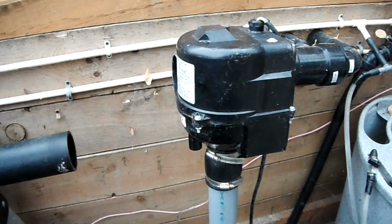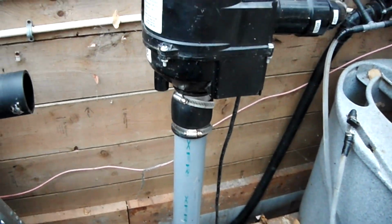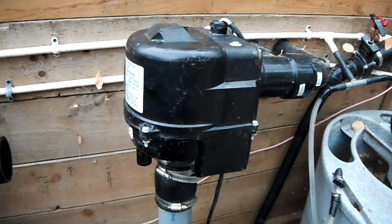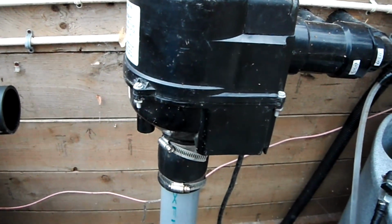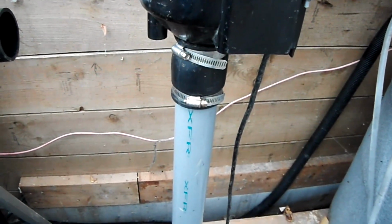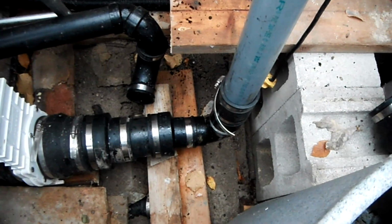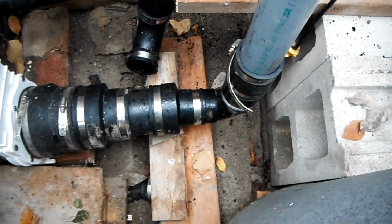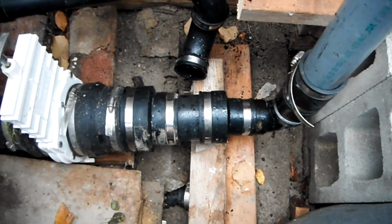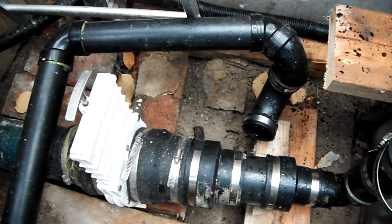Just before I start the blower going to blow the water out of that bottom drain line, I just wanted to show you the hookup here. So there's a blower there, just resting against that pipe at the moment. I will be holding it when I plug it in though, just to offer some stability for it. You can see it goes down the pipe that I showed previously through the various fittings from 2-inch to get it up to the 4-inch to fit the bottom drain. And this is the main valve from the bottom drain.